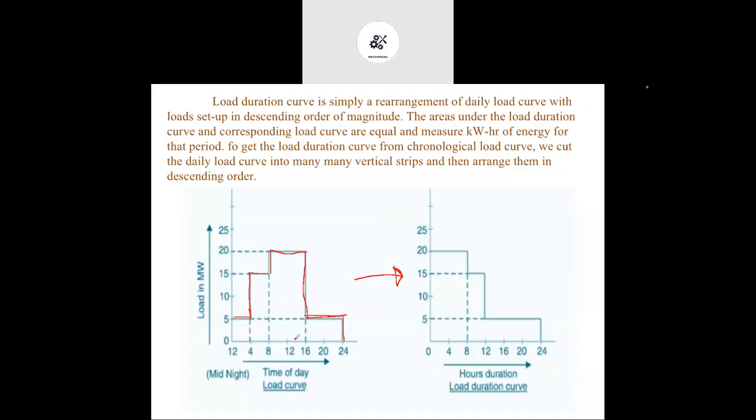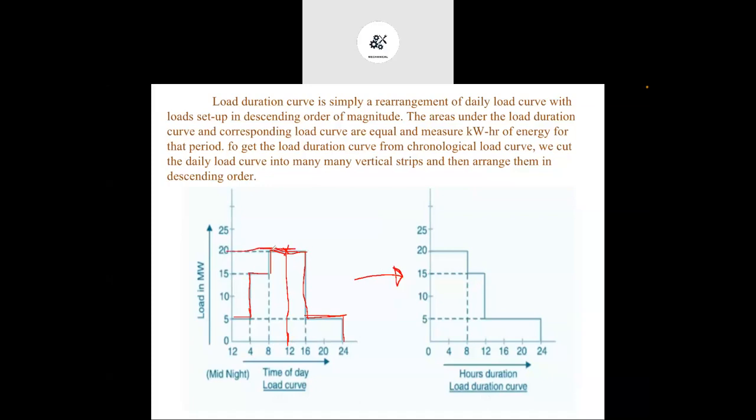Now this load curve is used to find out how much energy is required at a specified time. If any generator company wants to know how much electricity it should generate at 12 noon, in the afternoon, it will simply look at this load curve and get an idea of approximately how much electricity should be generated. So it will generate 20 megawatts at 12 p.m. Similarly, at any point of time, how much electricity should be generated is shown by the load curve.